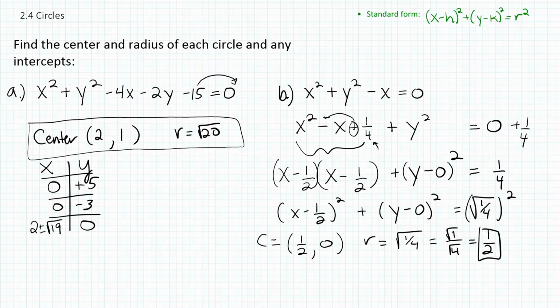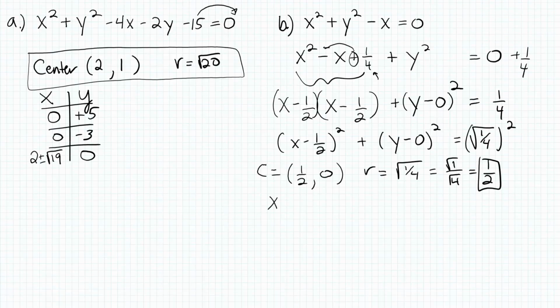Now as far as getting the intercepts, let's go back to the original general form of the circle they gave us in B, and let's go ahead and plug x and y in as 0 separately to see what the intercepts are. So let's start with the y-intercepts. If I let x be 0, I end up having y squared is equal to 0 as my equation. So in other words, y is equal to 0. So that's our y-intercept. It's 0 basically, or in other words, the origin. So that means if I plug 0 in for y, I'm going to get the same answer. All right, let's test that.